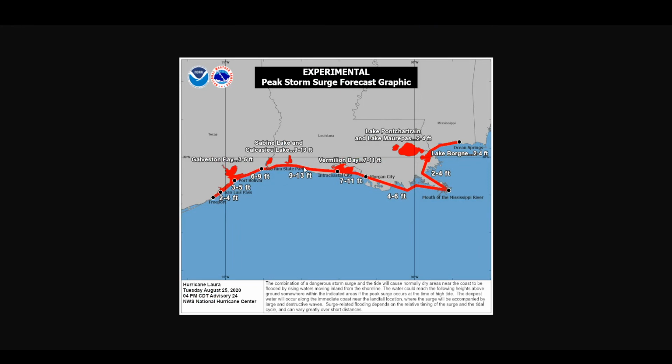If we look at the peak surge graphic here, you can tell that a large swath of the coast is expected to see 7+ feet of surge here, all the way from Morgan City to Sea Rim State Park. And again, if the track shifts west again, you can expect similar levels of inundation that are currently expected along the southwestern Louisiana coast to be extended over to the Galveston area and Port Bolivar and further to the west, maybe. If that does indeed happen, you need to be out. You need to be out of these barrier islands. You need to be out of these marshlands and these wetlands here.